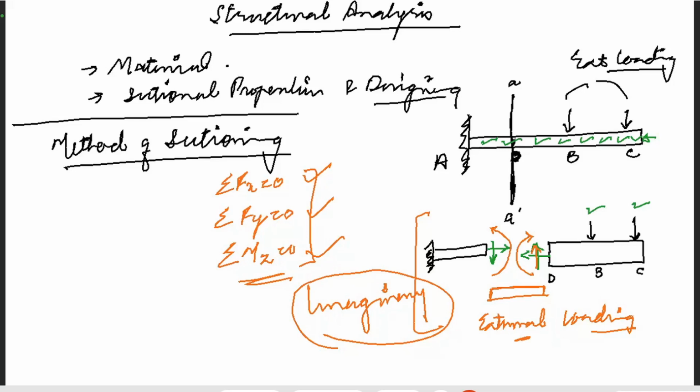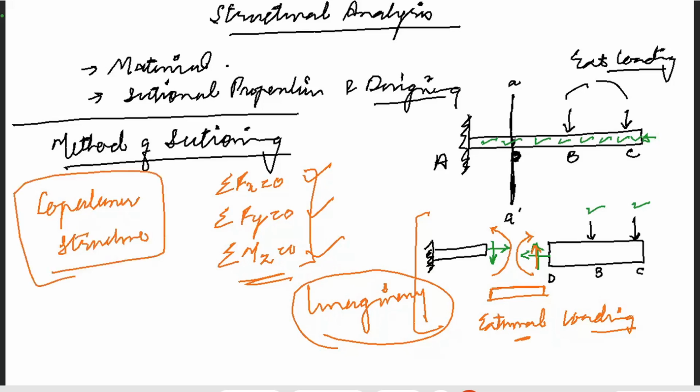When we are talking about coplanar structures, here we have a coplanar structure. We don't have a 3D structure. In 3D, we have different equations of equilibrium. Here, we have an imaginary idea that at every point on the beam, there will be three unknown forces internally, right? What will that be? There will be some force in x direction, some in y, and a movement in z. Now, what are those forces? Now we can name them.